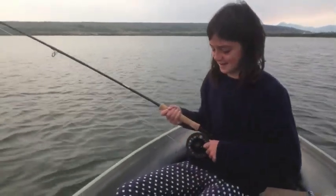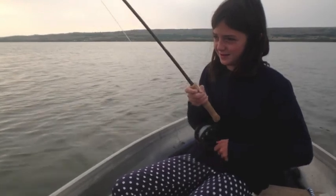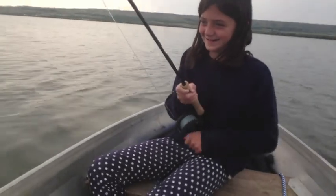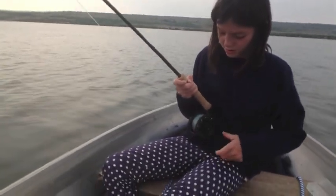Brown. A little trolling in the shallows. Let him run if he has to, okay? That's a big fish! Oh my gosh! Holy cow, JD. We got this one trolling behind while I was rowing. JD's trolling at about 8 feet of water, about 10 feet of water, with a little leech and a prince nymph.